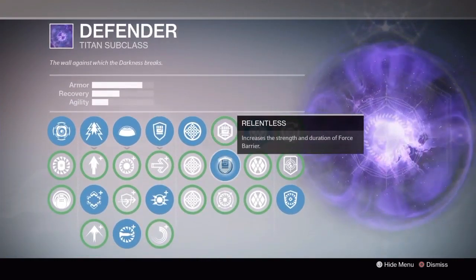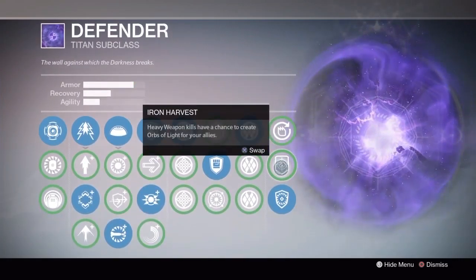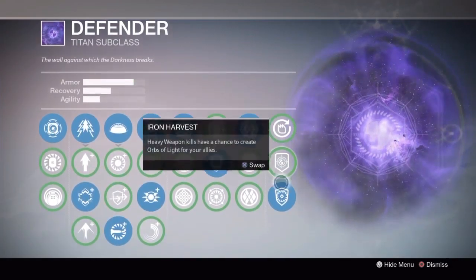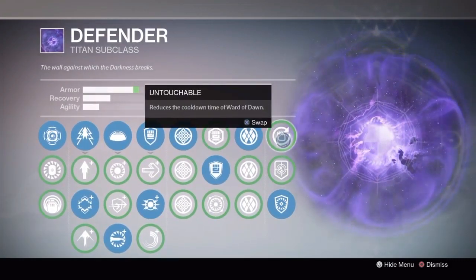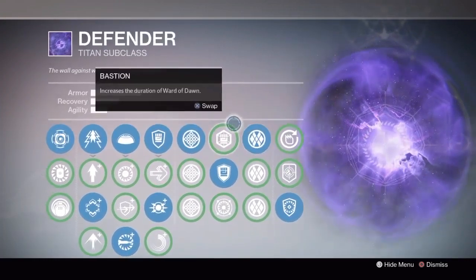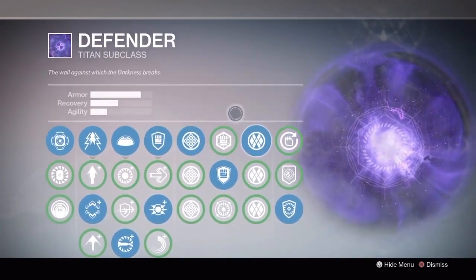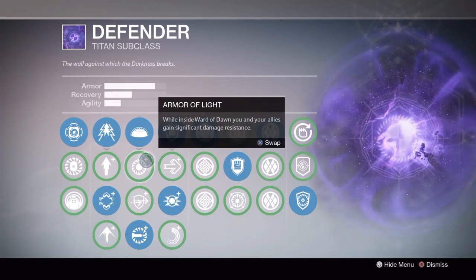Here, Relentless, I strongly recommend this so that you have a stronger force barrier and it lasts longer. You can opt, any of the choices here are good. I would strongly recommend Illuminated though, just for a little extra benefit on the Bless. Or Iron Harvest, really. Iron Harvest is good too if you want to get some heavy kills. It depends on what you want to do for your team.